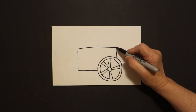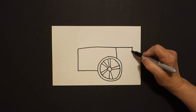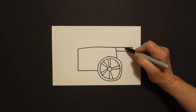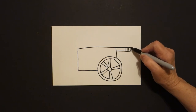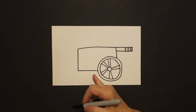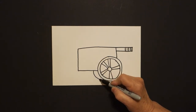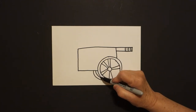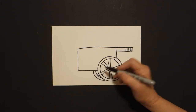Right up here on the right side, I'm going to draw one, two, three straight lines. Inside, I'm going to go one, two, one, two, one, two, little straight lines. I come over to the bottom part right here, and I'm just going to mimic that curved line once, connect, twice, connect, and put a little straight line, one, two, right there.